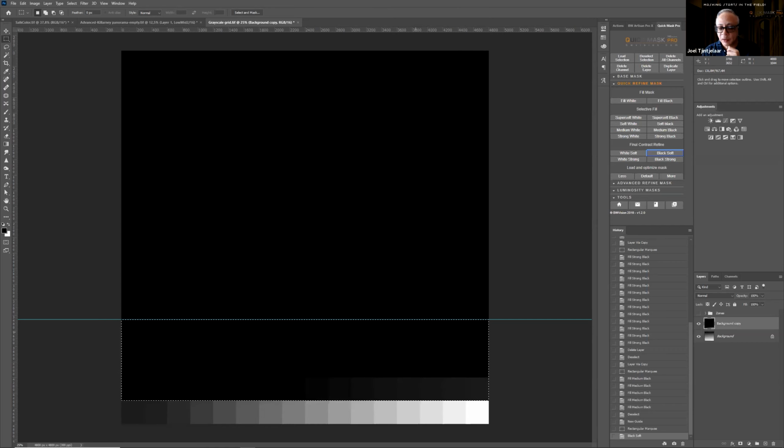Because this was around 2, this was around 4, so that is all in the range of black soft. So it's better to finalize your mask if you're not sure if it still needs some adjustment, because it's really hard to see just by clicking on that preset. And if you want to cover a larger range, for example, here, I think over there is 14. So that's not covered by black soft.